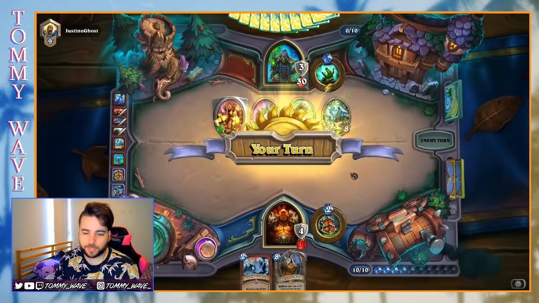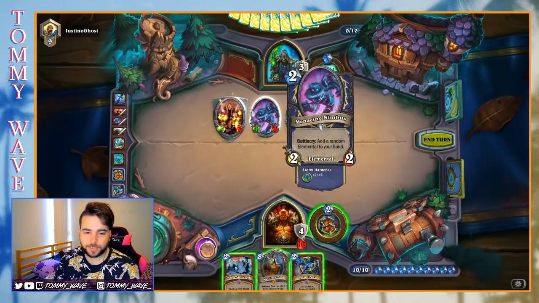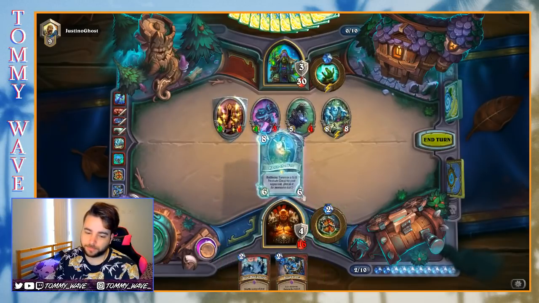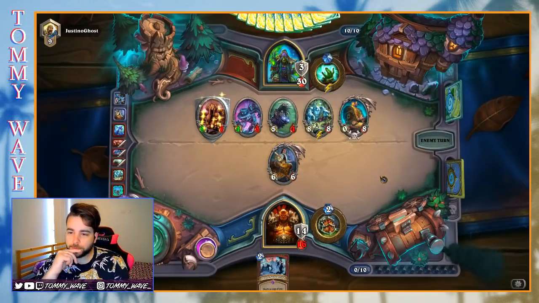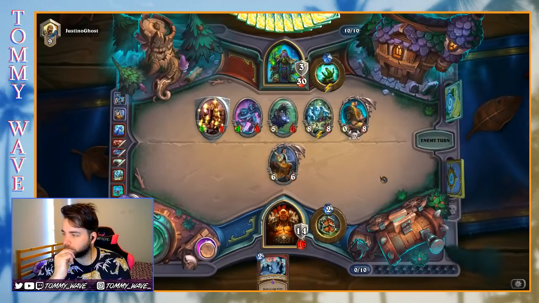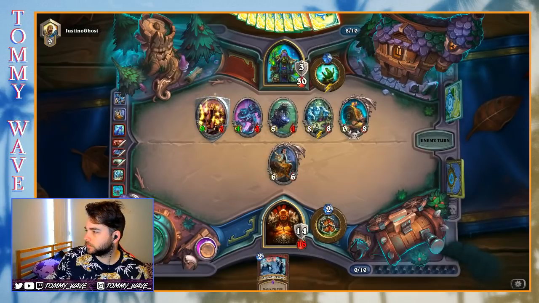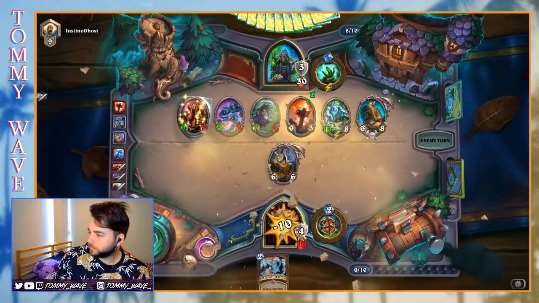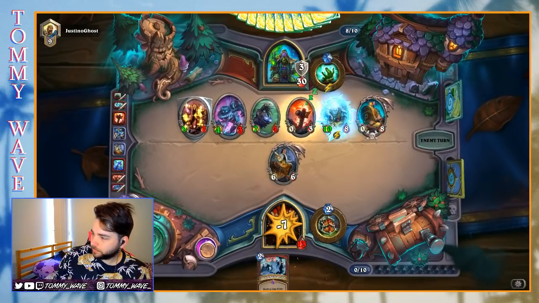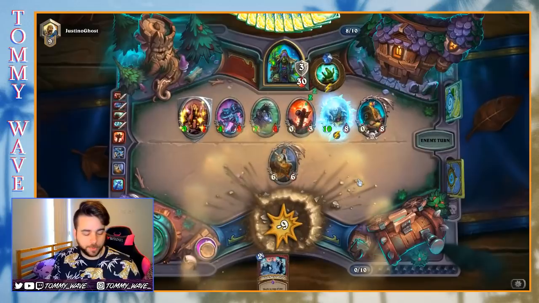I don't with that huge Hagatha value too. 8, 13, 22, 26. Well, one for all and all for me. Who knows? Who knows what will happen? Dead. GG to our opponent.